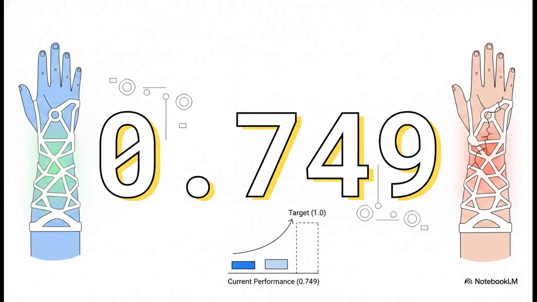Looking at our current benchmark, we've got an area under the curve, or AUC, of 0.749. So what does that actually mean in the real world? It means our algorithm has nearly a 75% probability of ranking a randomly chosen safe 3D printed splint higher than a dangerous defective one. It's a really solid baseline for sure. But listen, in biomechanical engineering, we are always relentlessly pushing that number closer and closer to 1.0.